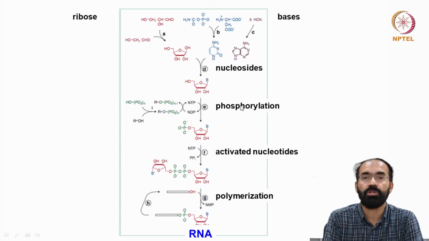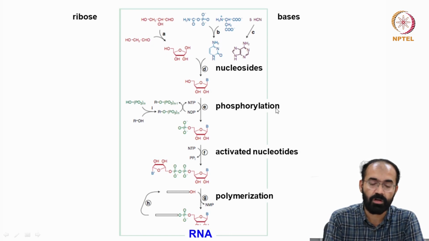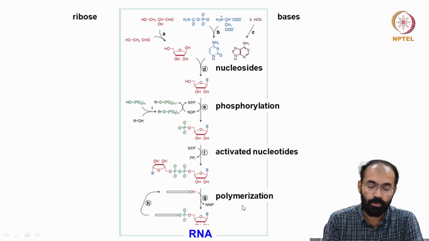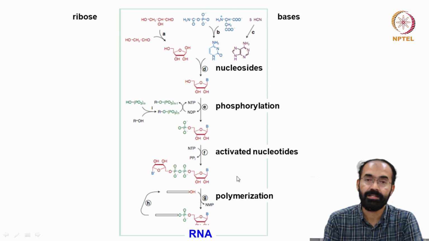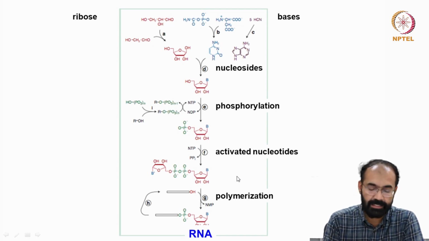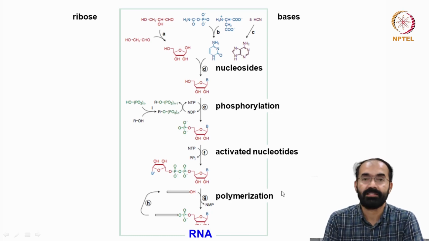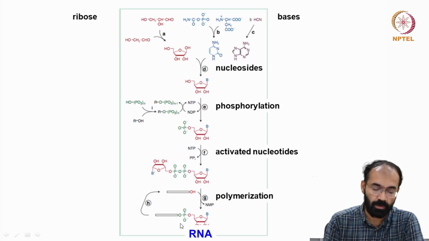In biology, any molecule that is added with a phosphate group, we usually call that phosphorylation. So the nucleosides, which are nothing but a nitrogen base plus a sugar, that is the pentose sugar, when added with a phosphate group, we call them phosphorylated nucleosides, also called activated nucleotides, which can undergo the so-called polymerization reaction. Polymerization happens between two nucleotides, and which direction, we can discuss later, but this assembly of these monomers, the so-called nucleotides, can give rise to an extended molecule called RNA.